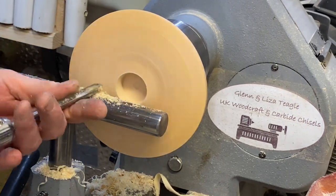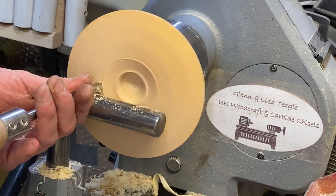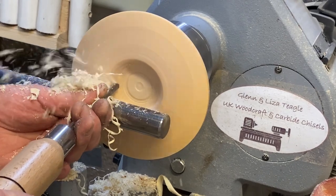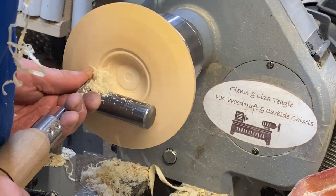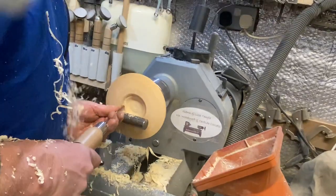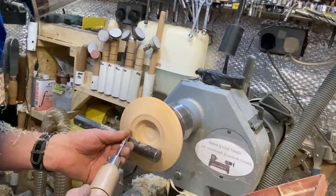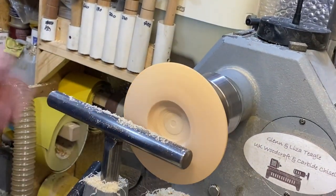Well, I'm just going to try and establish where my hat's going to be first. Probably a bit unorthodox way of doing it, guys, but it's worked for me. I just want to locate where the inside of my hat's going to be. Right, now we're going to have to start doing the clever bit here.